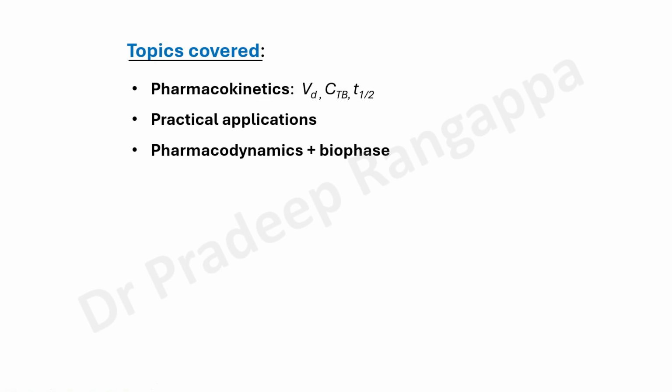Then we need to understand what is pharmacodynamics. Simplistically, pharmacodynamics, or biophase, is that once the drug is administered, it has a certain effect on the patient. That effect is determined by the metabolites of the drug. The metabolism the drug undergoes and the elimination are both influenced by certain basic functions of the organs. The biophase is the target at which the drug is acting, and the effect it produces. So pharmacodynamics is predominantly the dynamicity, the metabolism of the drug and the elimination.